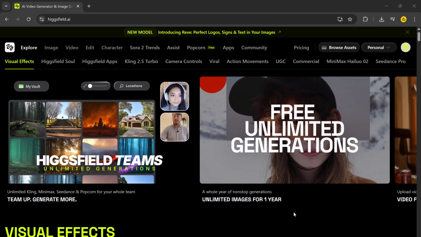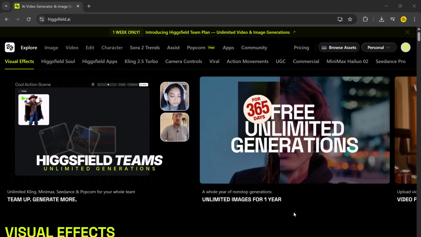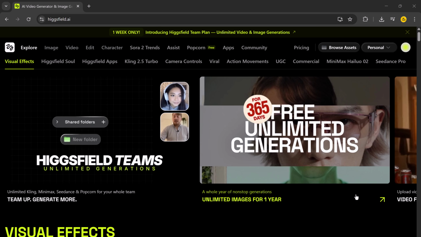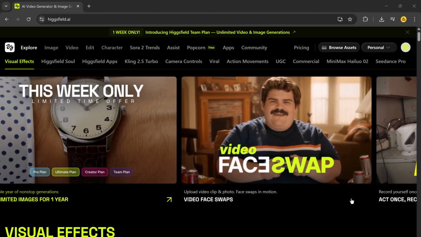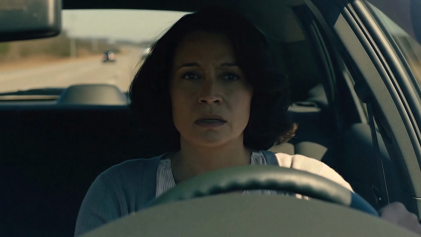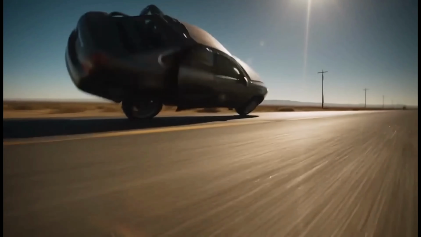It's not a face filter or a cheap overlay. It's full body motion cloning with physics so real it looks filmed, not faked. Recast tracks your posture, your hands, and even micro gestures to create videos that look like a studio production. Except everything is generated in minutes.